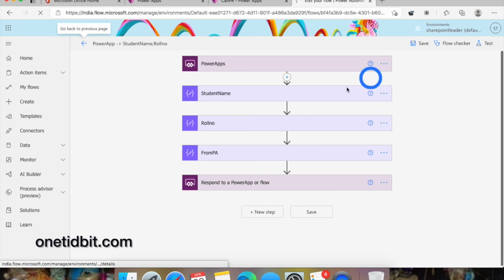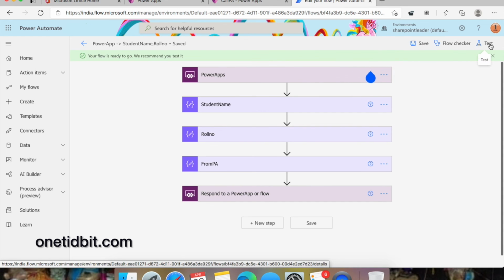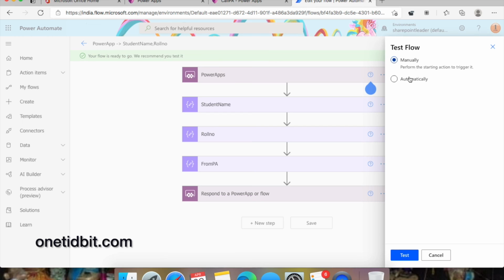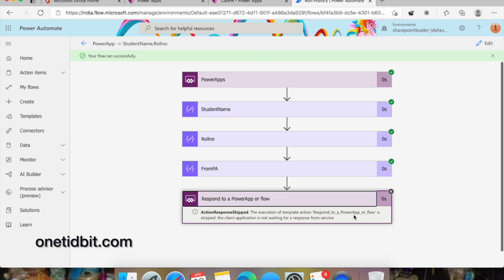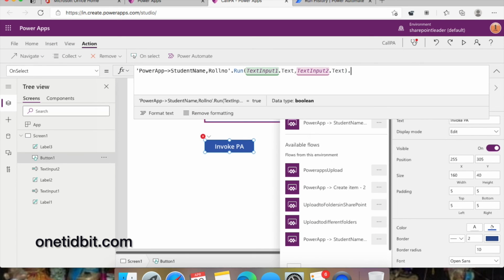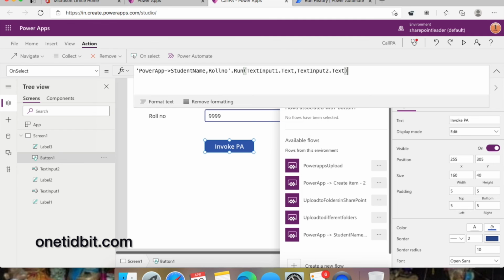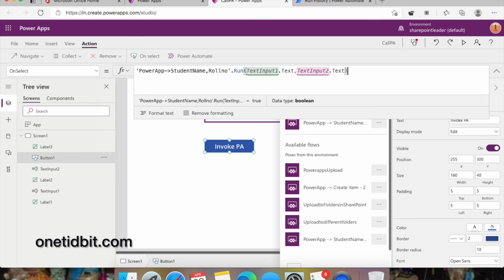So let's save this and let's test once what will happen, manually or automatically. The recent trigger succeeded. Okay, click test and your flow ran successfully. Here the respond to the execution of template respond is skipped. The client application is not waiting for a response from service. Okay, that's okay. So now let's see whether the value will appear here or not. It's not coming here. Let's add here one more time. Nothing is coming here.